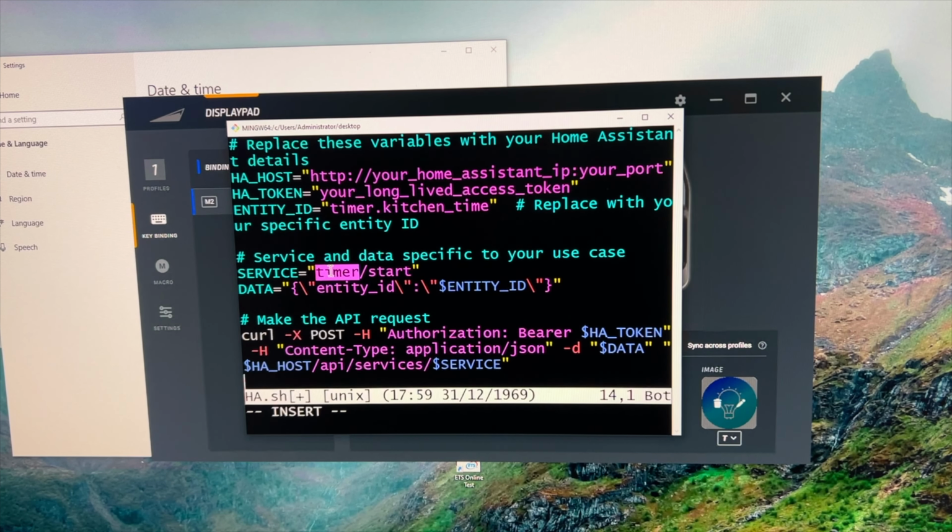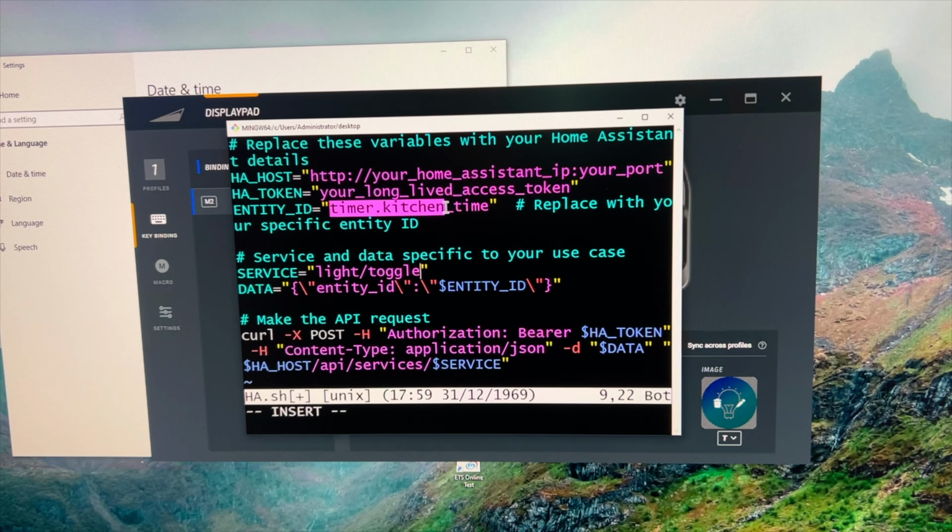But I knew that if I had a timer or a light, you can do light, with Home Assistant or with Vi. You have to navigate with the keyboard. So light slash toggle, and that will toggle the lights on and off. And how does it know what to do? It is because the entity ID is that.